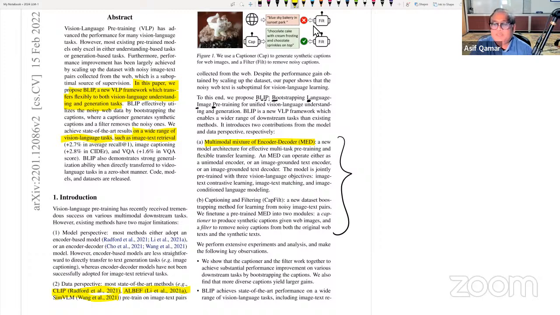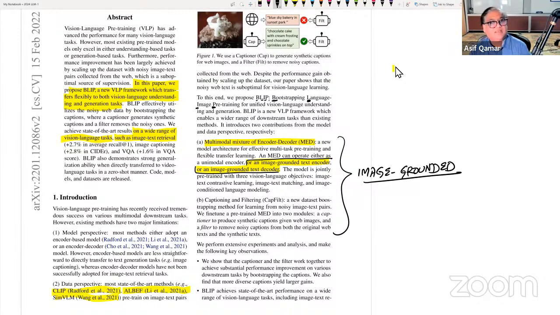And one of the new words that it introduces into the vocabulary is very interesting. In subsequent papers, you will find people using this terminology quite a bit. I'll just highlight these words because they have become, after that, a part of the general vocabulary. Do you see this word come up again and again? Image grounded. Right? Image grounded. What does image grounded mean? It's something very technical, and we will see it in the architecture.